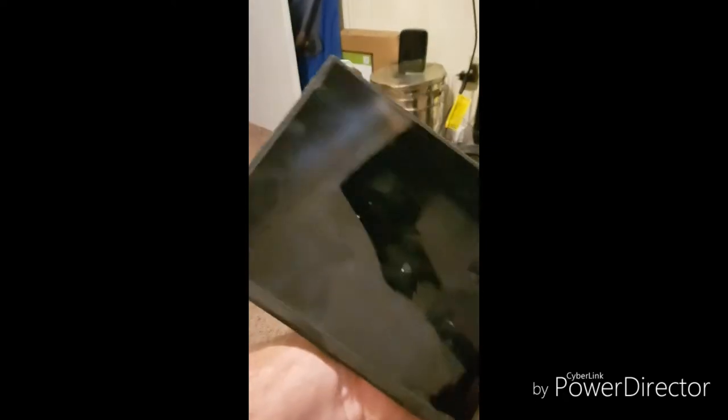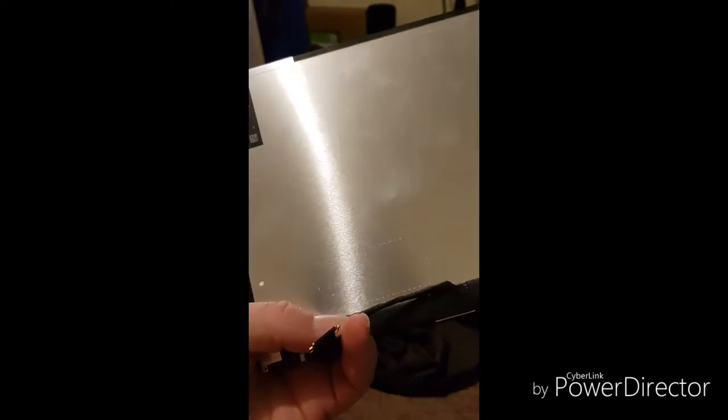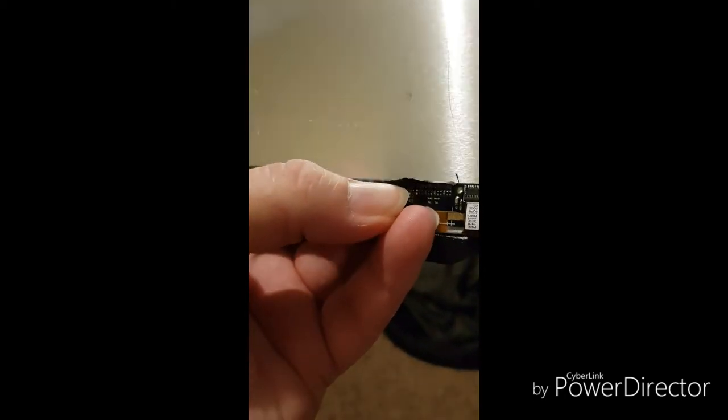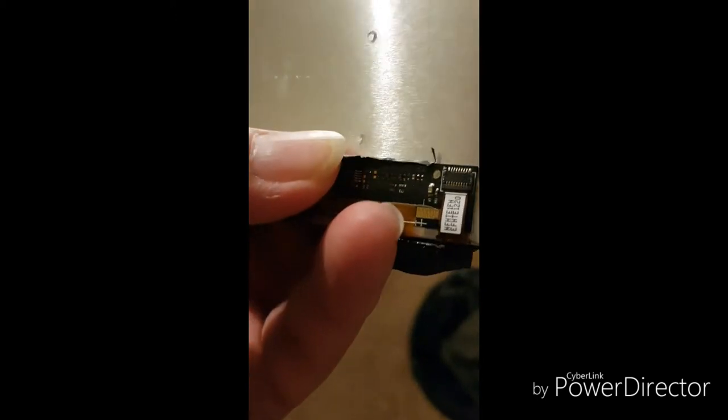I'm not exactly sure what this came off of — whether it's a laptop or a small tablet. One of the things I'm looking at is it's got a really cool connector with a lot of gold pins in it. It also has a hard protective plastic coating over it, so I've started to cut that away. Underneath I can see gold fingers, an IC chip, tantalum capacitors, MLCCs, and some gold pins as well. I'm going to pull all of these off and take a look.